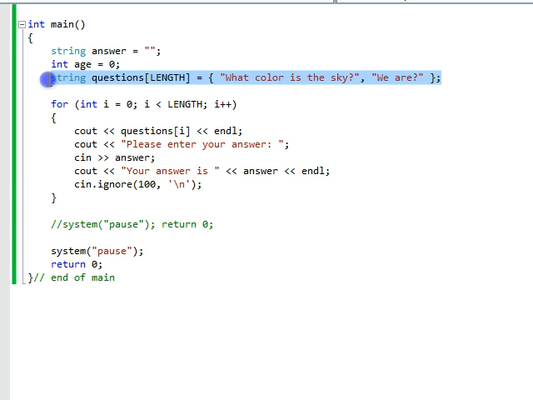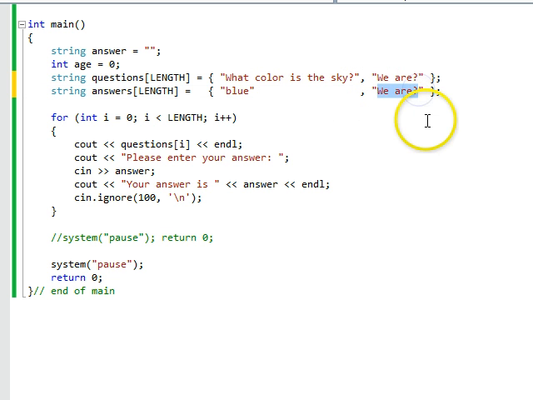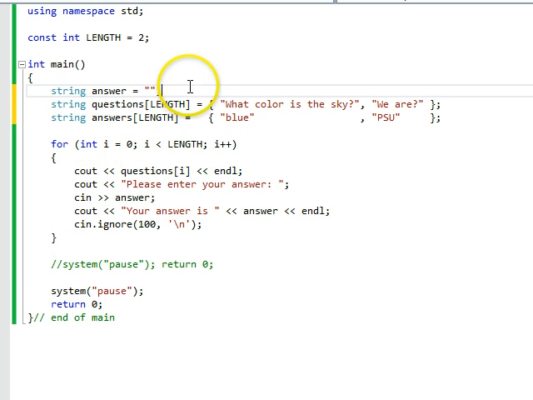We need another array, and it's going to be called a parallel array. It's not really a C++ thing. It's just a computer science thing. Two arrays that have the same length and logically relate to each other. Maybe you even want to space this out and put the word blue in there as element 0. Some people line it up vertically like this and put their answers in like this, so it's all tidy. That's not my style. Okay, so we don't need age anymore there. That was an unused variable. I'd take a point off if that were still in your program.